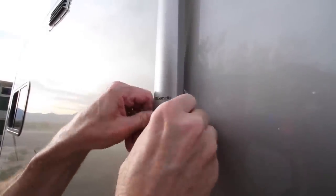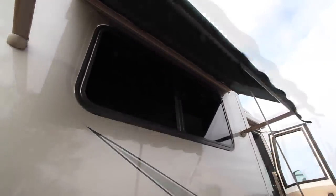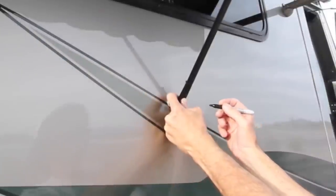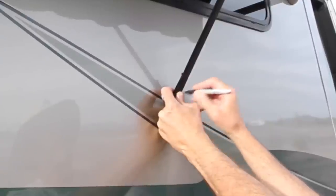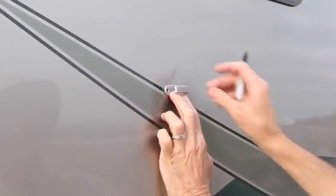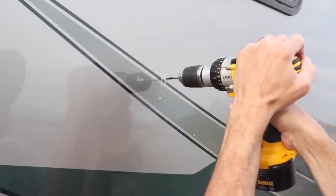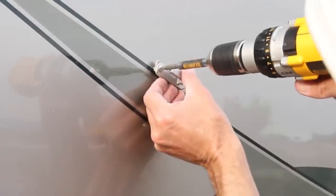Push both foot covers on to clip them into place. Pull the strap to completely extend the awning, insert the strap hanger bracket through the top loop of the strap, and position it against the side of the RV. Make sure the strap is centered in the roller tube and is aiming straight down. Mark one of the holes, retract the awning, then mark the second hole using the first mark and the bracket as a guide. Use screws for solid fiberglass walls and Oscar rivets for aluminum walls, then apply putty tape to the back of the bracket and screw or rivet it into the wall.